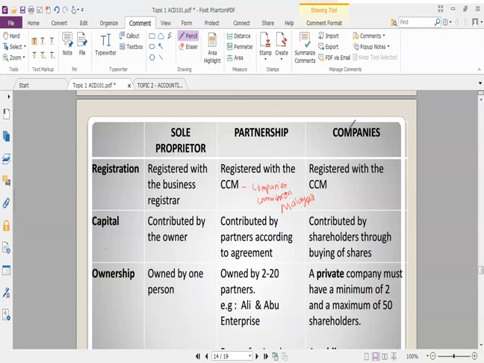And then for companies, the capital is contributed by the shareholders, as I mentioned before, maybe from the potential investors. If they find a good company to invest in, after they invest they give the capital to the company, so they will become the shareholders by buying the shares. So they have a percentage of the equity of the company. All right, that is the company.